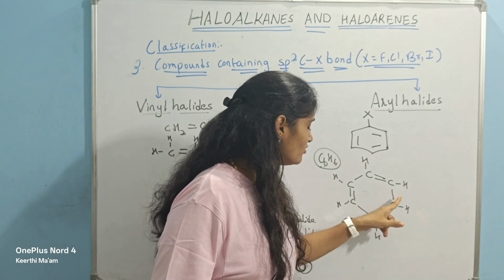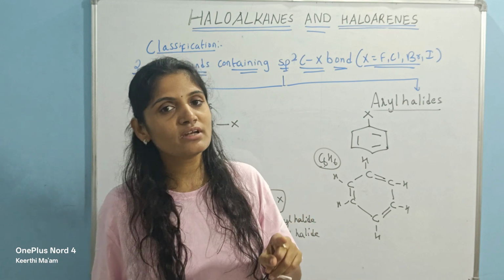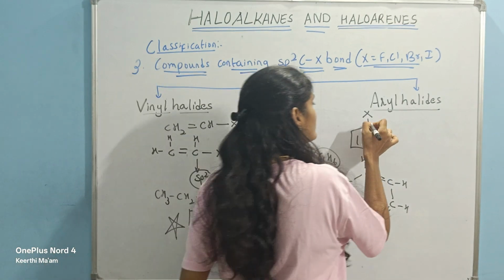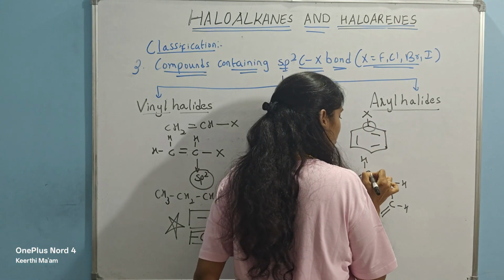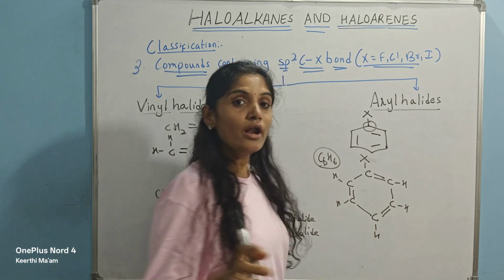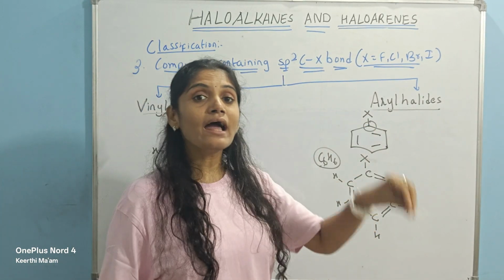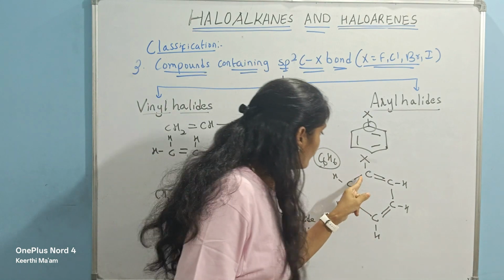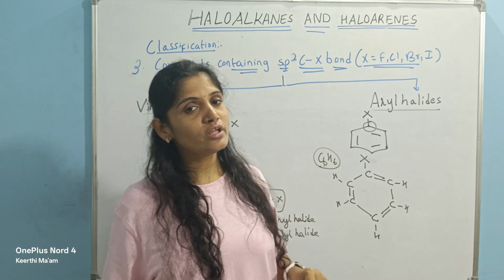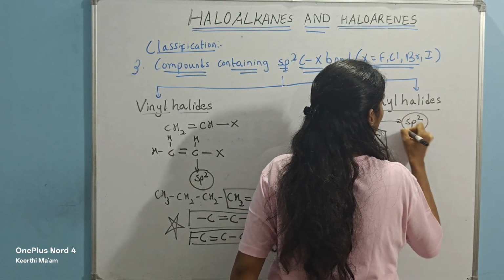Take this carbon, how many sigma bonds does it hold? 1, 2, 3. 3 sigma bonds, steric number 3, so hybridization will be sp2. So when I am talking about this carbon, here the hydrogen has been removed and we have put halogen. Now you check the hybridization here. How many sigma bonds does this aryl halide or haloarene hold? 1, 2, 3. So still the steric number is 3 because it is 3 sigma bonds. So the hybridization of this carbon here will be sp2.